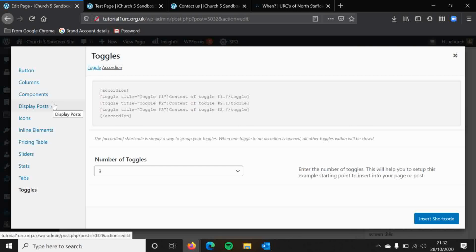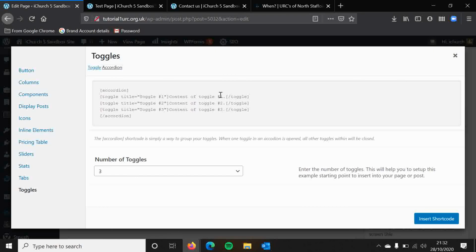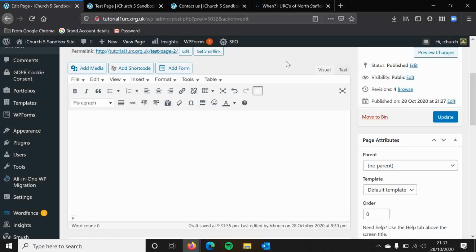Do have a look at all the other shortcodes, see what it does for you, and hopefully you will have some fun with jazzing up your iChurch site with shortcode. As I said, there are plenty of other options out there. This shortcode generator, as it's called, is just a handy way of displaying some popular shortcode in one place, and it generates the shortcode for you, which is really useful. But you can have a search around on Google if you'd like, and there is other shortcode available that you can simply copy and paste into your iChurch site.